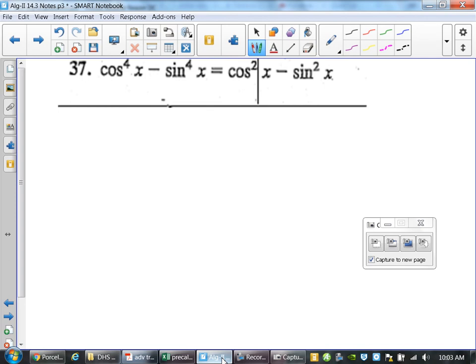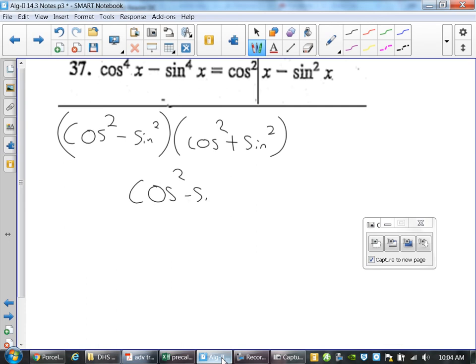Is the first term a perfect square? Yeah. Is the second term a perfect square? Yeah. Is that a subtraction symbol? Yeah. So it's a difference of squares, isn't it? This breaks into cosine squared minus sine squared times cosine squared plus sine squared. What's cosine squared plus sine squared? 1. I remember this time. Yay. Check. Because it worked.